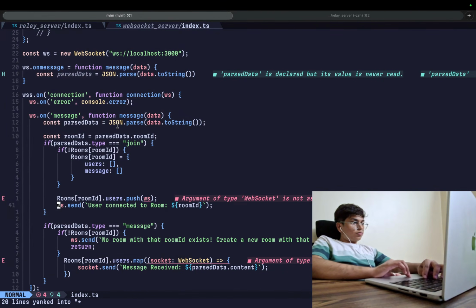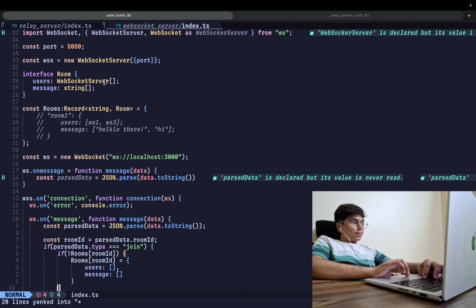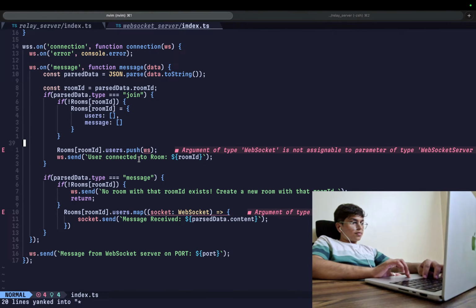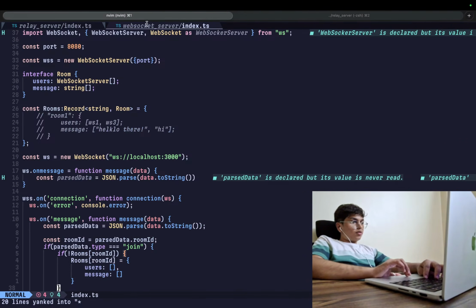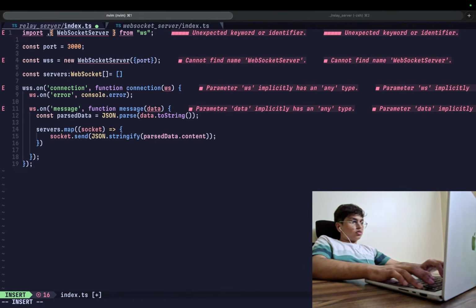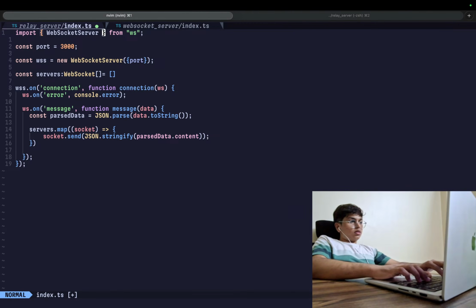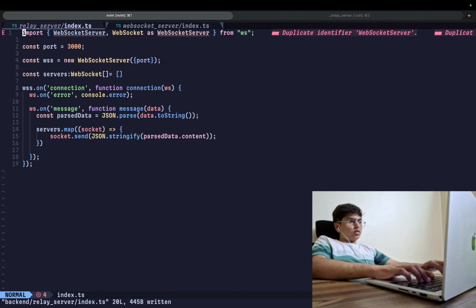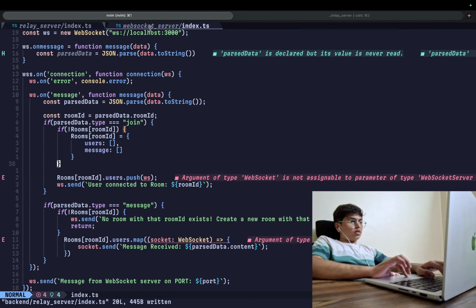Wait, this needs to be this as well. WebSocket server.